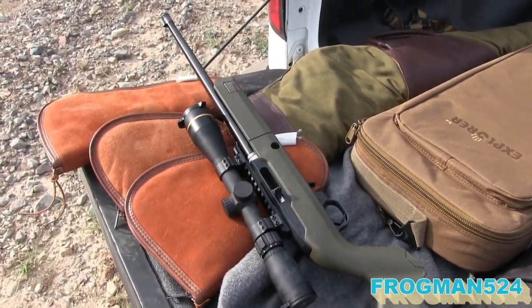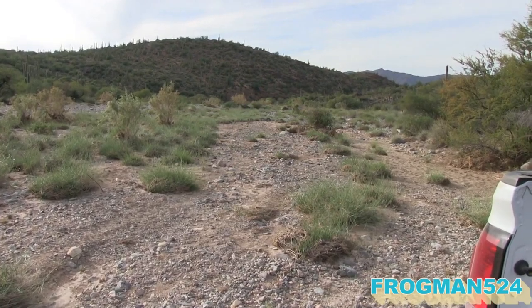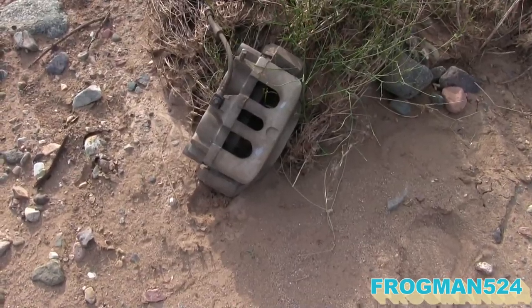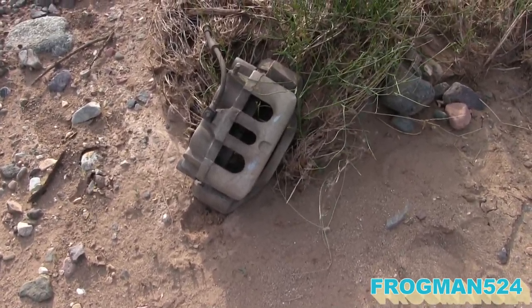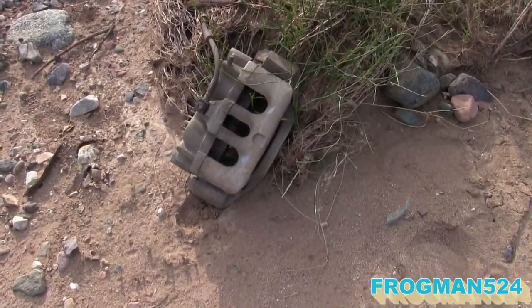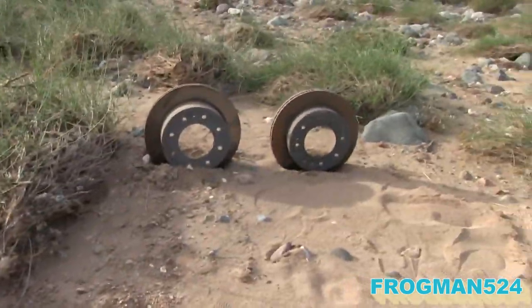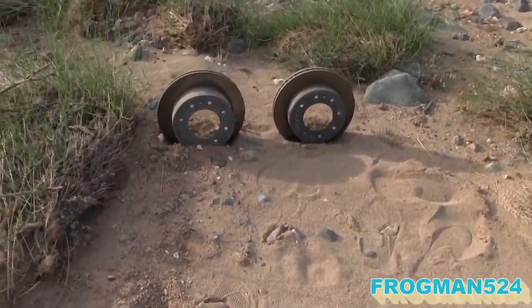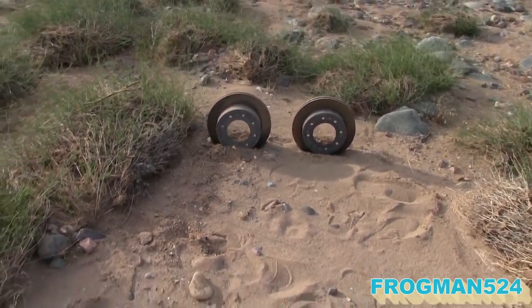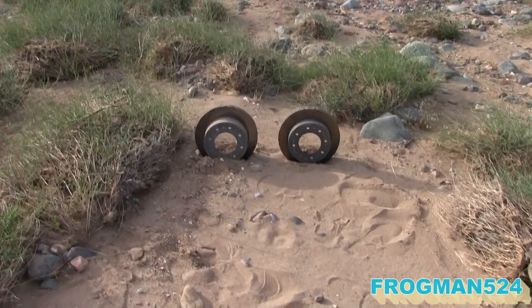All right, so we just fired 10 rounds with the Ruger 10/22 at the rotors here and the caliper. Let's go see how it did. First off, you can see I hit the caliper here a couple times with the 22, and all it did was bounce right off and leave a little bit of lead. As far as the rotors, I don't see any hits. So I'm gonna take a few more shots, see if I can hit those, and then we'll move on to the 380.